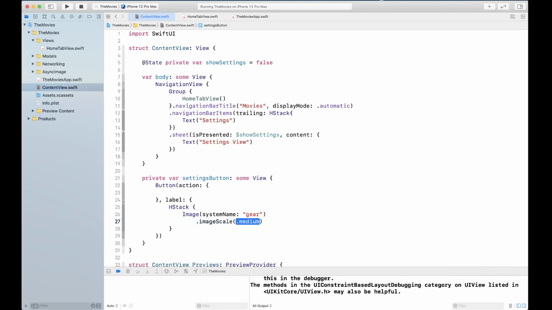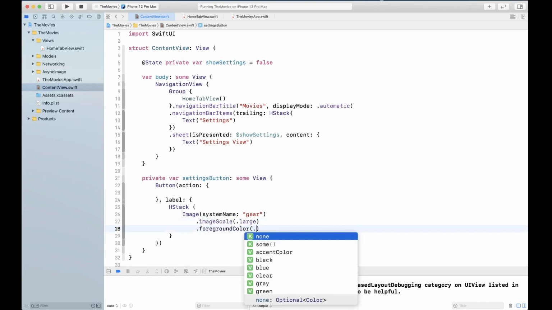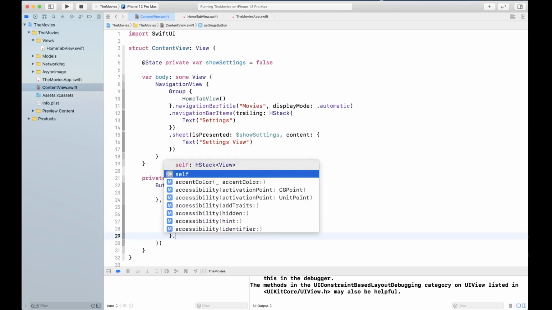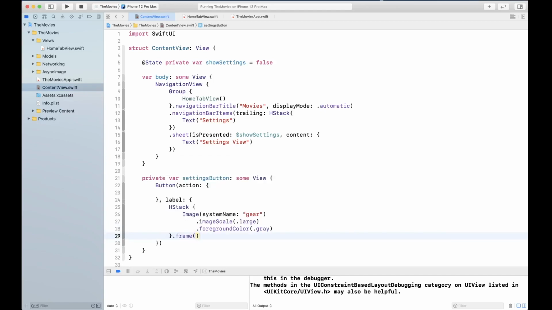I'm gonna give an image scale to be large and foreground color to be gray. We're also gonna give it a frame width and height of 30 points. Okay, and now instead of this text, which is not tappable, we're gonna simply say it's gonna be settingsButton.